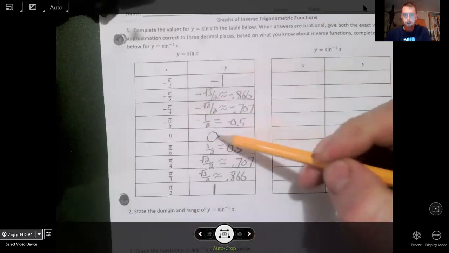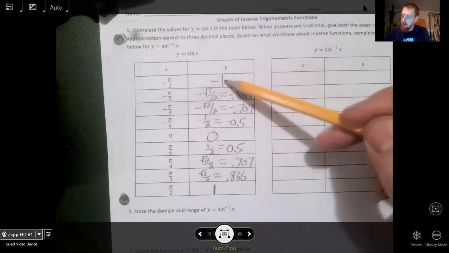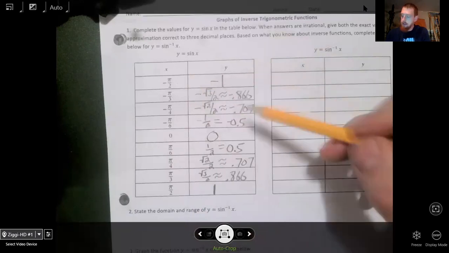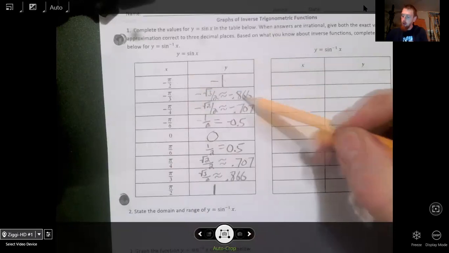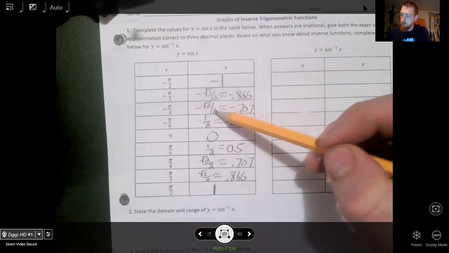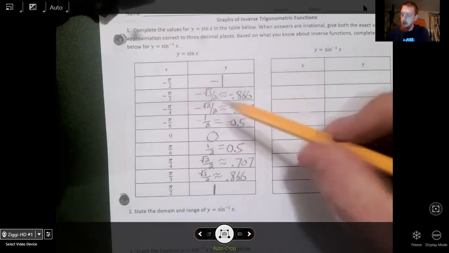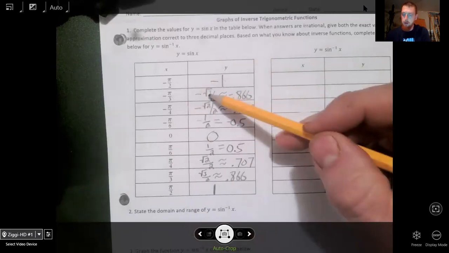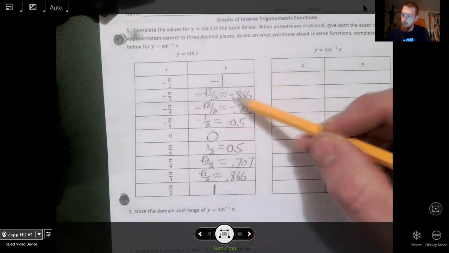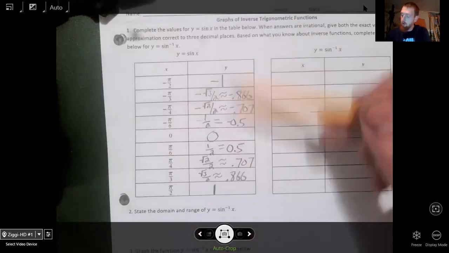So we're going from a y value of 0, and then we're descending down to our minimum value of -1 right here. We've got these values as decimals also. So the sine of negative pi over 4 is negative root 2 over 2. That's the exact answer, but we want that as a decimal, negative 0.707. The sine of negative pi over 3 is negative square root of 3 over 2, but we want that as a decimal, negative 0.866. So these are the values down in quadrant 4.